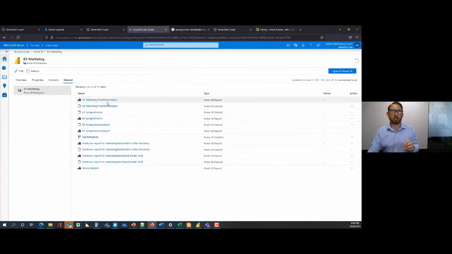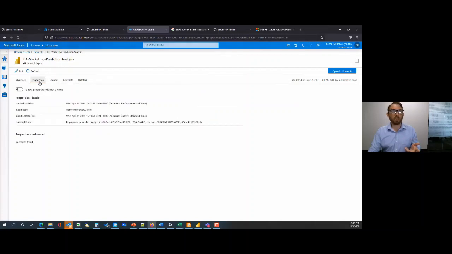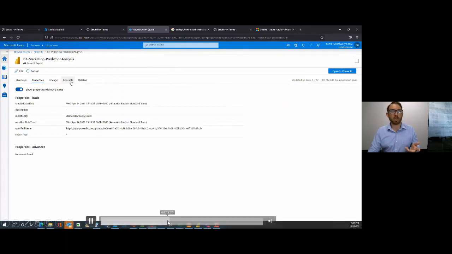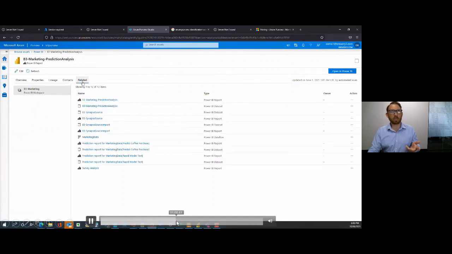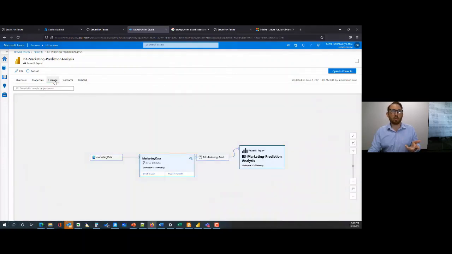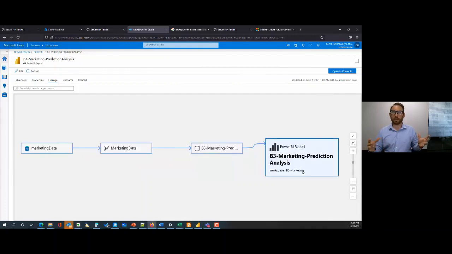So we're going to then look at the first report here and deep dive into that and look at, again, very similar. We have the hierarchy has been updated. We can apply the terms that I mentioned before. But what's really interesting, I'm just going to go through to the contacts and then click through onto the lineage. You see the right assets there. We have a view now of, like Blair showed you before, of our report in context of where this data is coming from for Power BI.